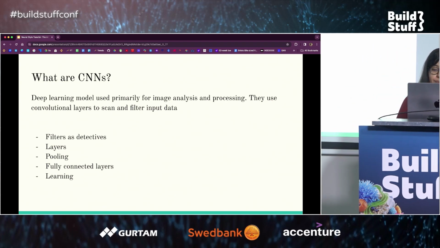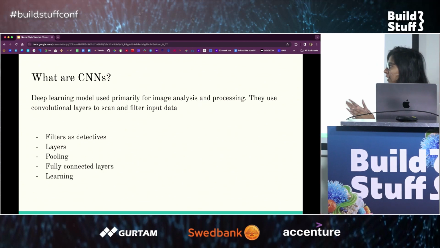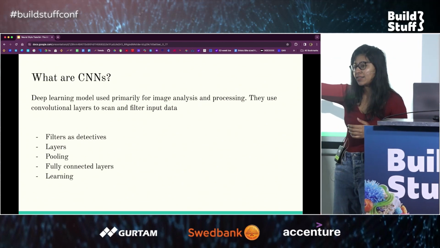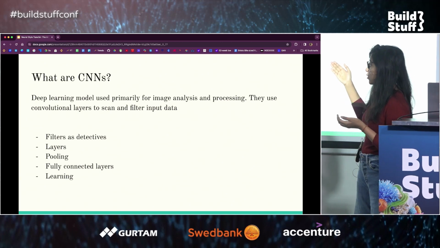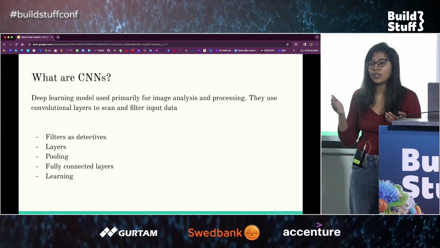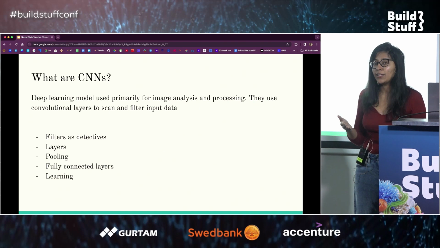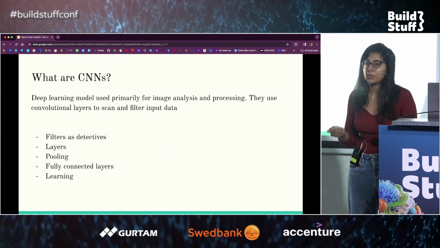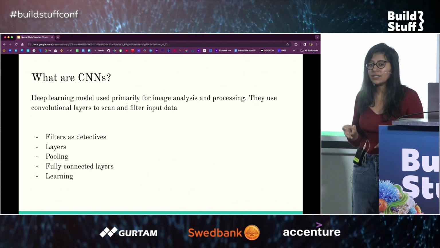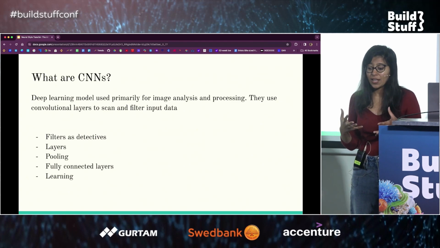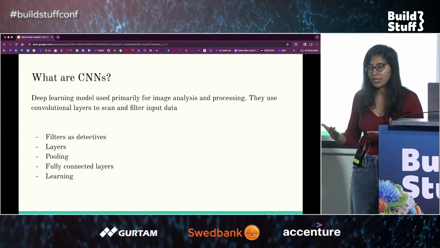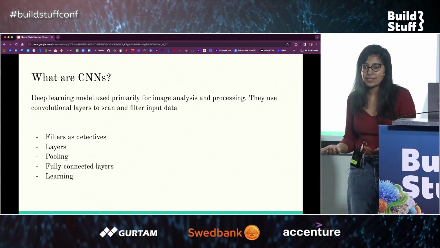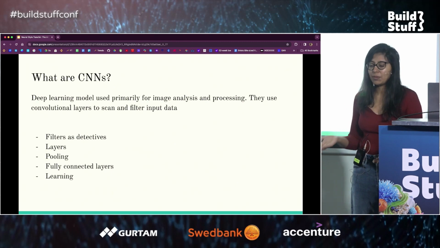Next, we have the fully connected layers. Fully connected layers are the end layers that will be the boss and make the final decision. If these small detectives or filters have found multiple clues that tell you this is a picture of a cat, for example, they have found whiskers, fur patterns, sharp teeth or mustache or whatever, then there will be this final end layer, which is trained on a lot of data. For example, the open source COCO dataset or other object and image detection datasets.